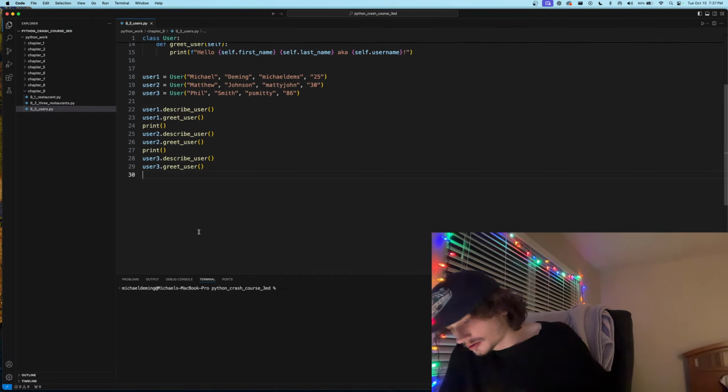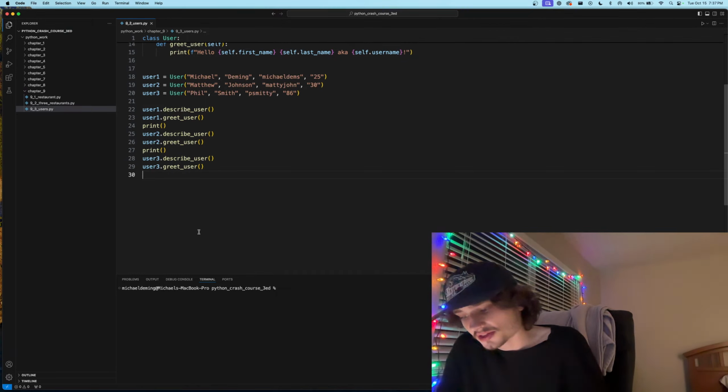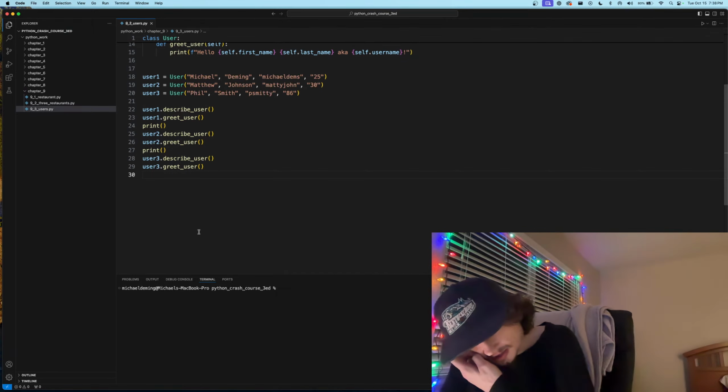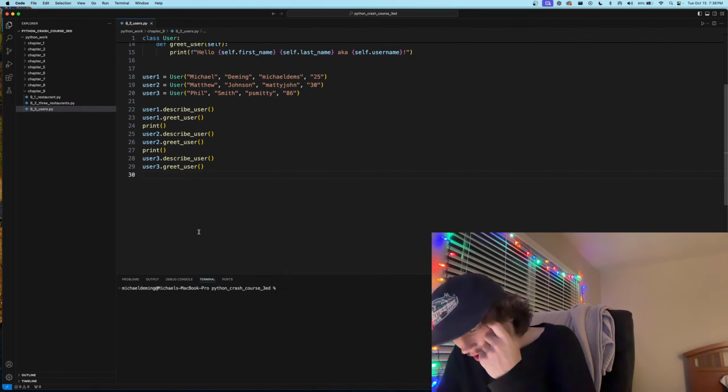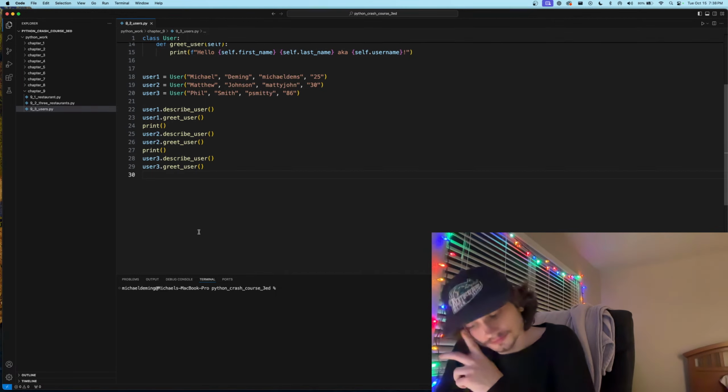Okay. So this time, when Python calls the init method to create a new instance, it stores the make, model, and year value as attributes, like it did in the previous example. Then Python creates a new attribute called odometer reading and sets its initial value to 0. We also have a new method called read odometer that makes it easy to read a car's mileage. Our car starts with a mileage of 0.